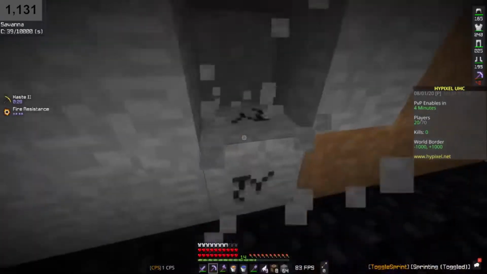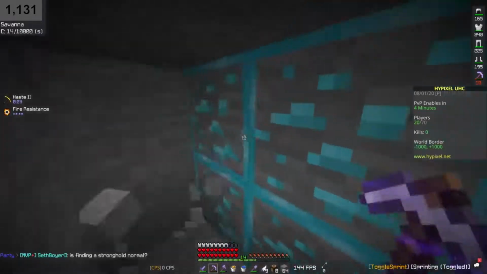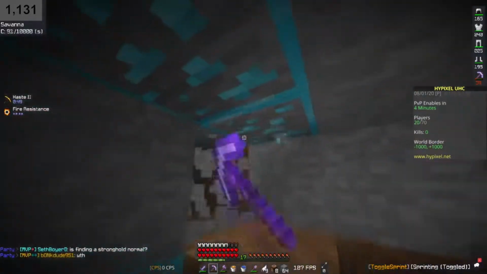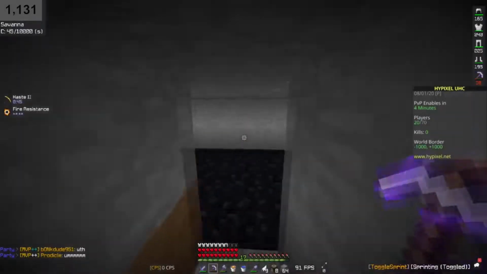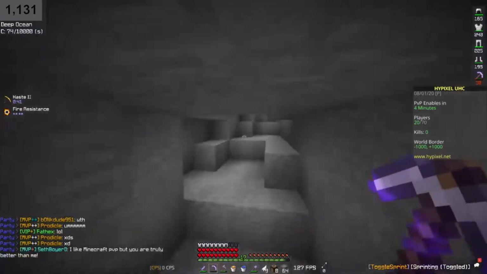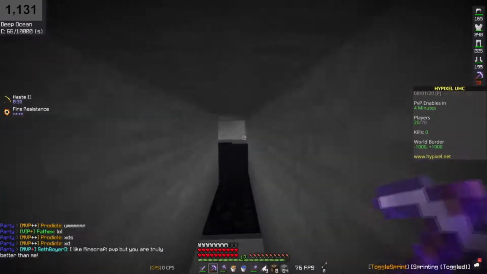At this point, it was around 4 minutes until PvP, and I found a 10 vein of diamonds. This was insanely lucky, and I was able to get enchants as well as a diamond chestplate. Now that it was 3 minutes till PvP, I got an idea that would change the course of this game. An idea that would either solidify my lead in gear or waste my resources for nothing.